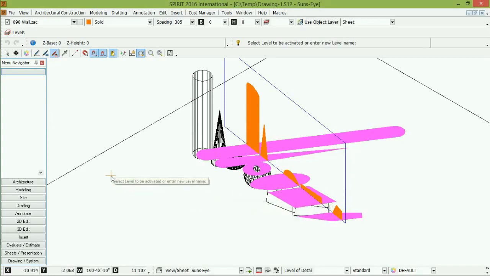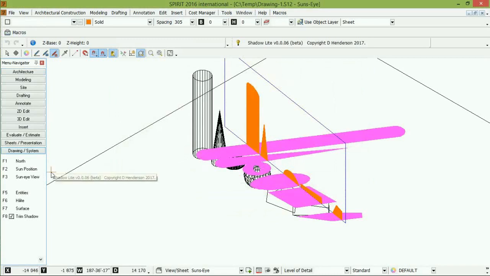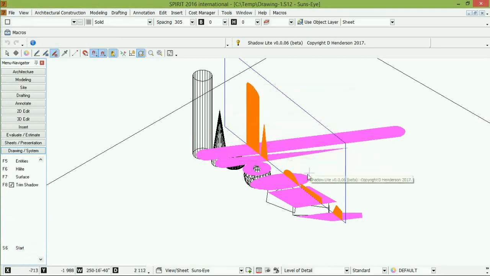If we wanted to do the shadows for a different time, we would select a different sun position. We might go for 9 AM, and we'll do these in a different colour again. Grey will be fine, and press start. And of course at 9 AM the sun's going to be in the east, shadows are going to be heading towards the west, and our vertical polygon here is on the eastern side, so that's why we got no shadows created there.